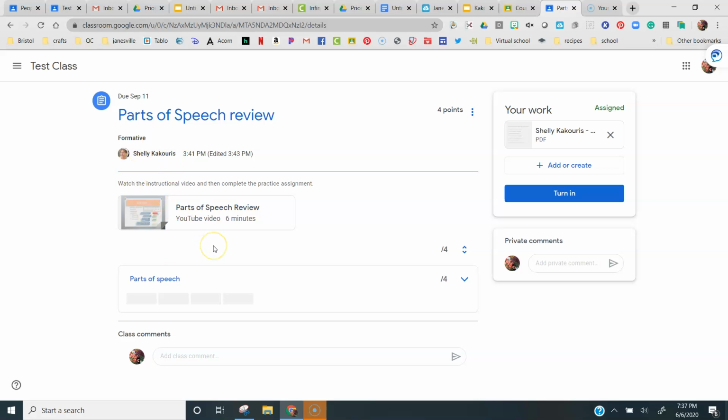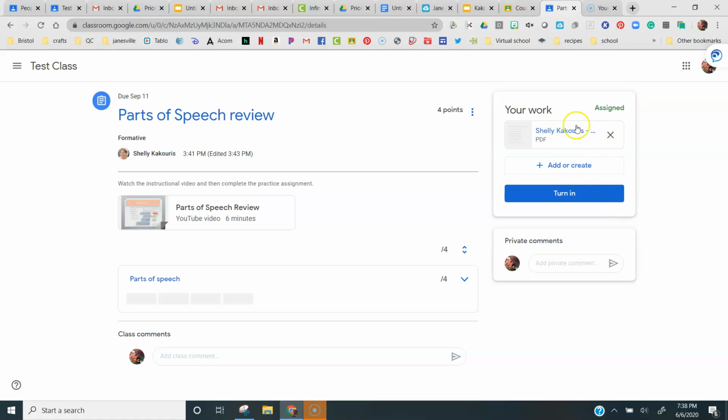Once you are done with the work, if it's already linked here, all you have to do is click Turn In, and the teacher will see that you have said that you're done. Then we can open your work and we can see whether you've completed it or not. Just because you click Turn In doesn't necessarily mean it's ready for a grade if you didn't do any work on it. Sometimes maybe you did a slideshow or you created your own Google Doc.